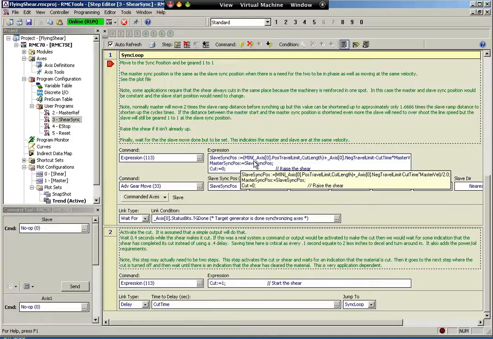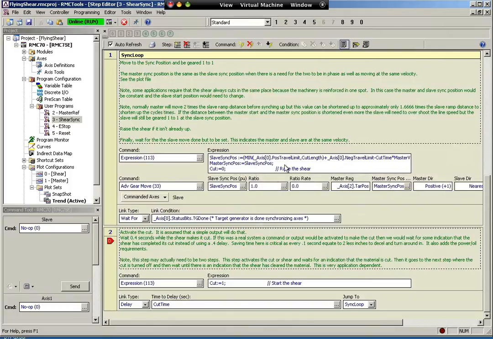And if not, then it tries to center it as much as possible so it has the same amount of acceleration and deceleration. That way I don't have a lot of acceleration on one side trying to get back and a long, slow deceleration going forward, or vice versa. This minimizes the magnitude of the acceleration or the deceleration.